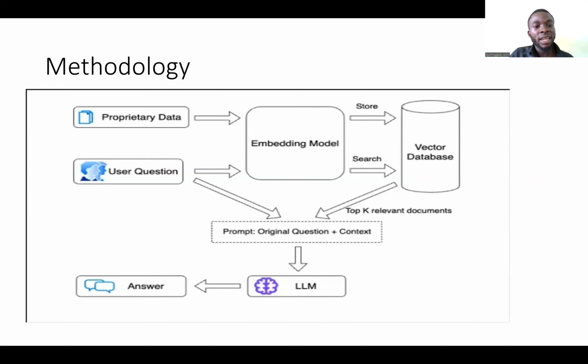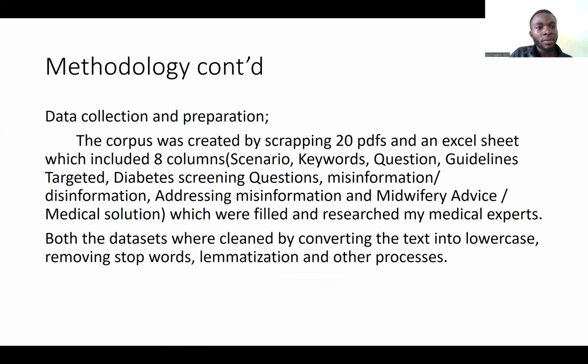So as the user inputs his query or his prompt, the query is also first embedded, and then we search the information relative to that query in the database, and we combine all that information to provide it to the LLM so that it can provide an answer to that particular question or query that a user asked.